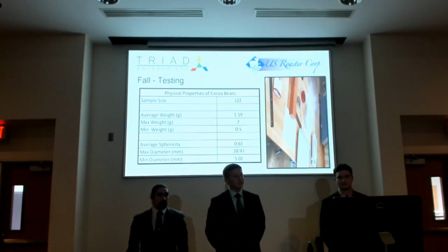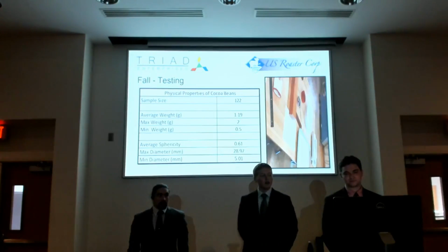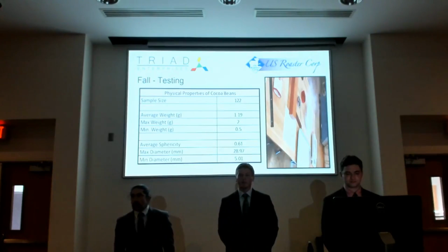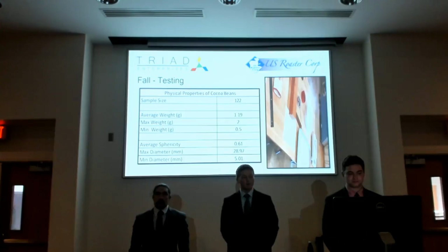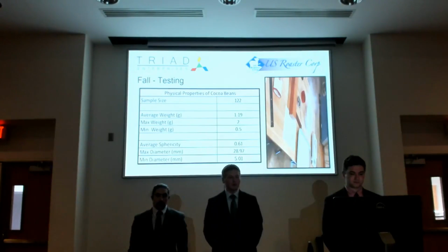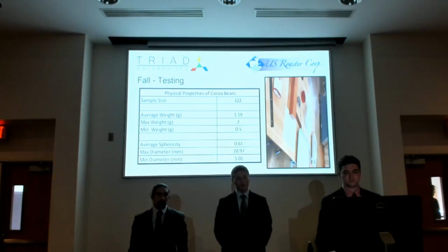Last fall we did some testing. Some of the physical properties that we tested, we got some roasted cocoa beans from our client, and we measured 122 of them. We found that the average weight was 1.19 grams, the max being 2 grams and the minimum being 0.5 grams. The average sphericity, which is how close the cocoa bean resembles a perfect sphere, is 0.61, so it's average. And then a max diameter of 28.97 millimeters, and a minimum diameter of 5.01.